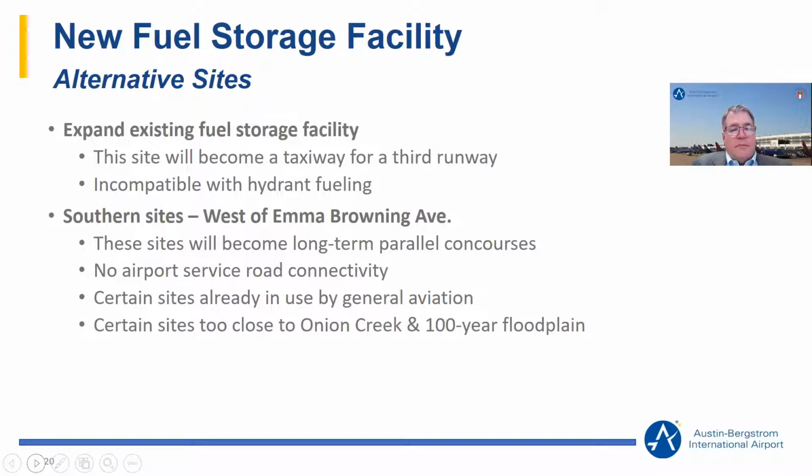This goes over the same, that the long-term development is to support the future runway. The impact of Onion Creek, 100-year floodplain, et cetera, along West Emma Browning Road. That would impact the purple area, which is the future terminal envelope with our future parallel concourses, which helps us develop the airport for 60 to 70 million annual passengers. It sets up the airport for the long-term development plans. Next slide, please.